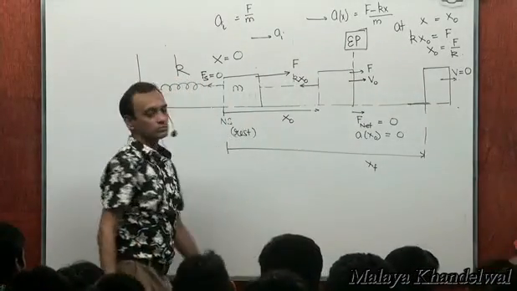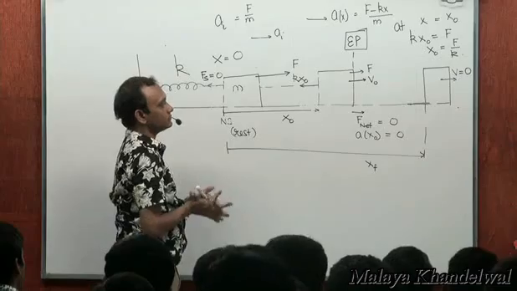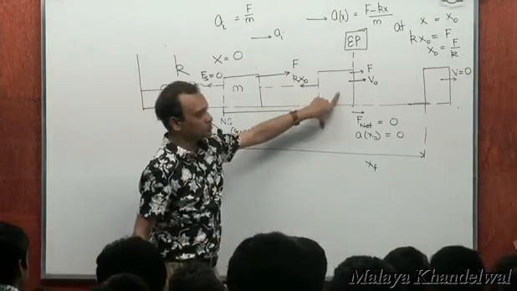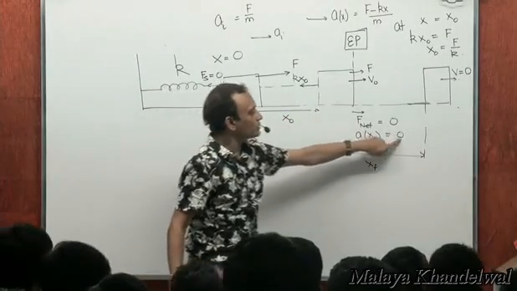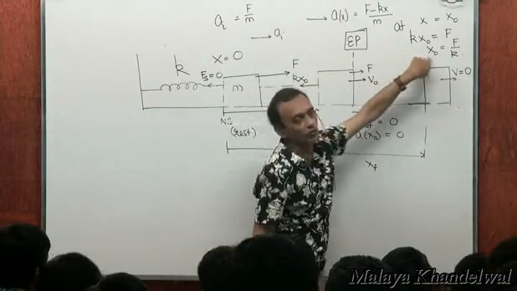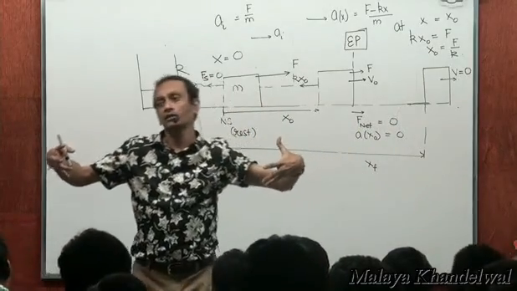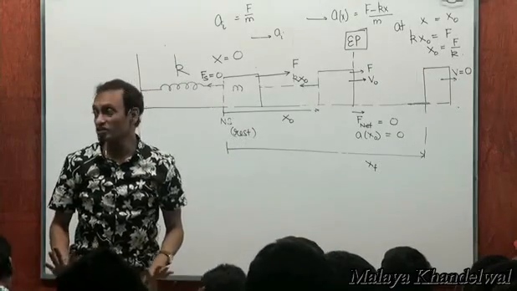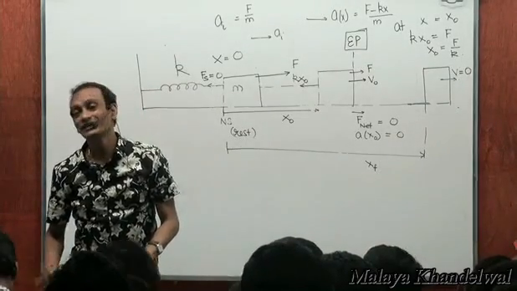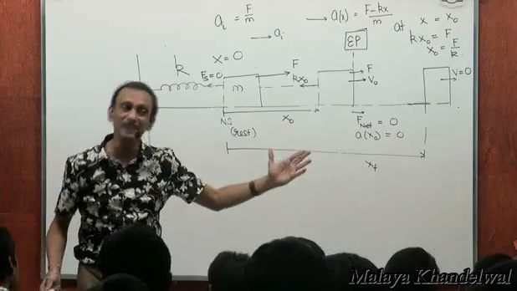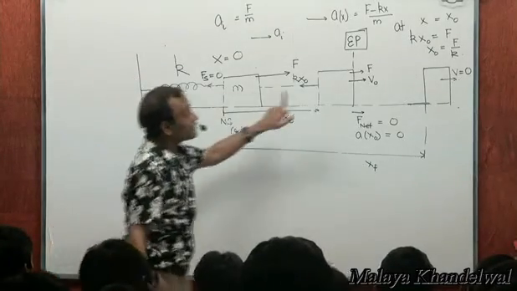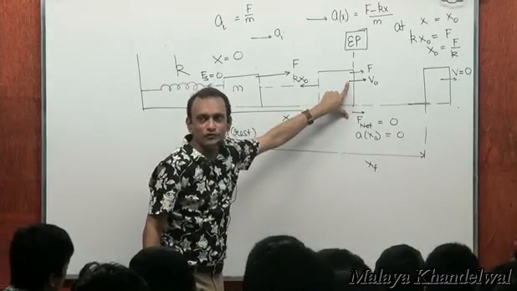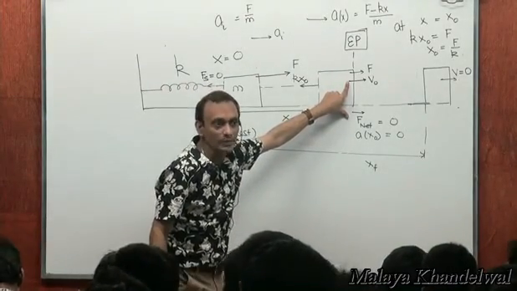Now understand this. I know the equilibrium position. The equilibrium position is x naught equal to f by k. When the spring elongates by an amount f by k, it's in equilibrium. The mass comes to equilibrium, but it does not come to rest. It's capable of moving further, right? Therefore I would like to know the velocity of the particle in equilibrium position. I would want to know the velocity of the particle when in equilibrium.